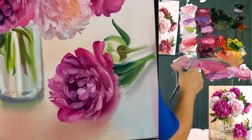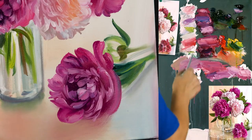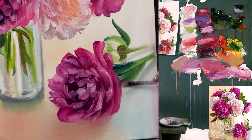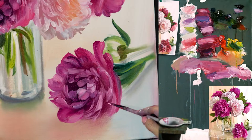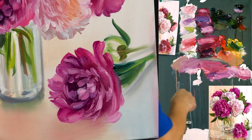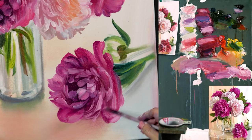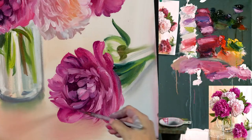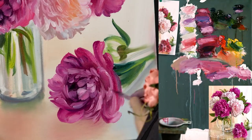Neatly form the flower lying here. A few more petals. I'm doing this big petal through liquid paint, white with pink. Darkness through indigo and pink. A few more of the brightest with elements right here.